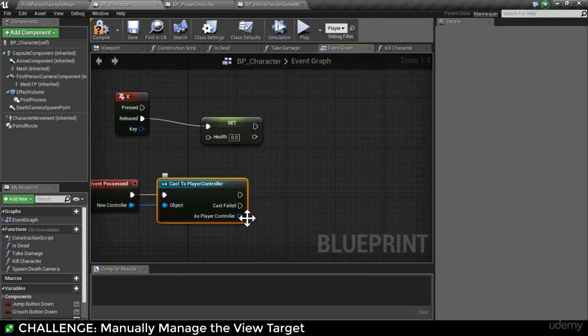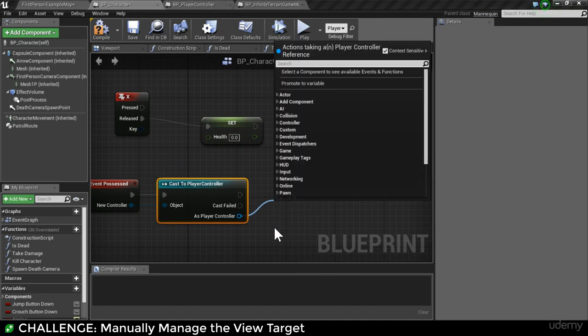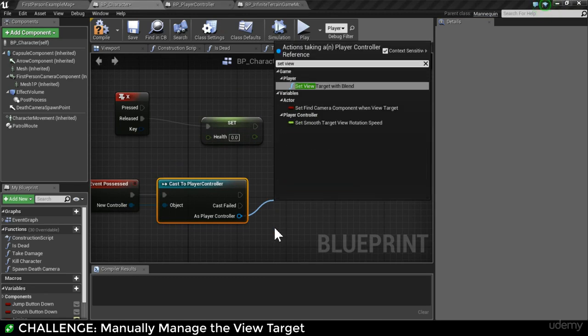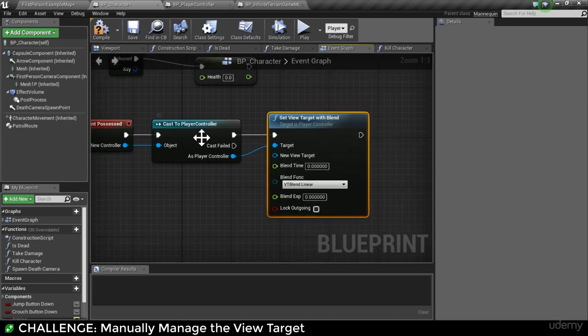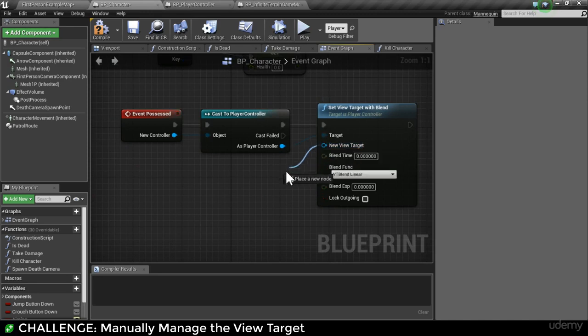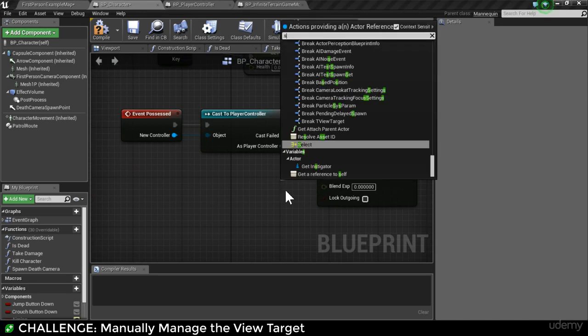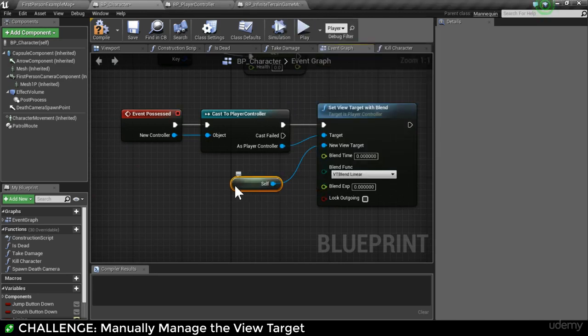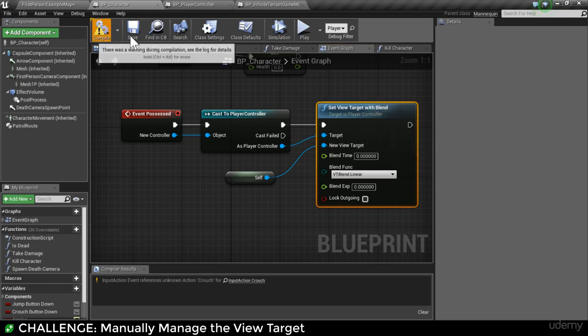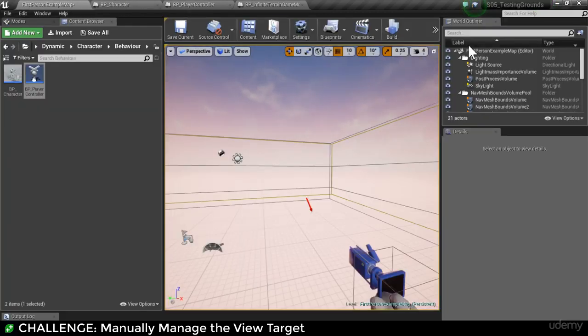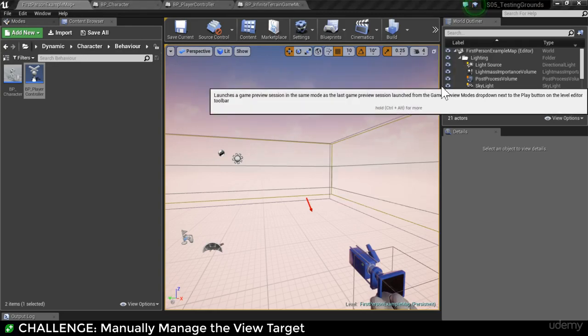And if it is a player controller, that is when we are going to set the view target with blend, but we're going to set the blend time to 0. We don't want any blending at this early stage. And the view target that we're going to set is in fact us. So get the reference to self, and that should do the trick. Obviously in C++, that's going to be a this, and this set view target with blend, you can also just use set view target.